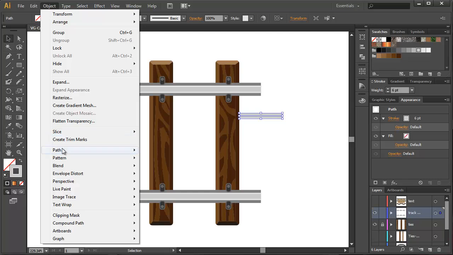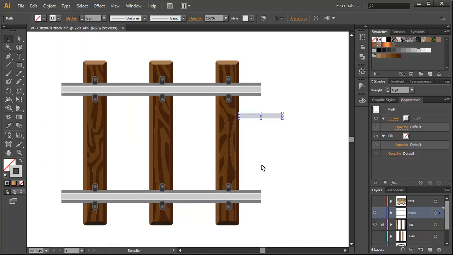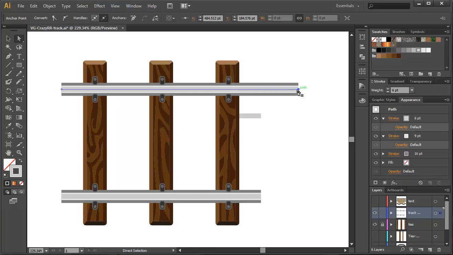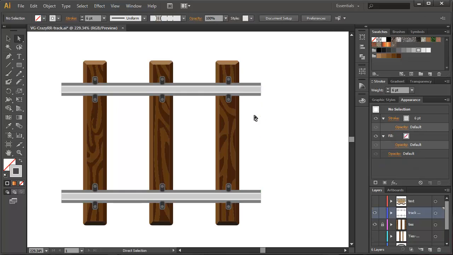Then I select Object, Path, Add Anchor Points. That adds an anchor point exactly in the middle. So I'll just take the selection tool and delete that. Now I know this is half of the space in between here. And I have a guide to it, say these weren't even. I can just take it and line it up exactly so I know that that's the exact space I need. And you'll just do that on both ends.